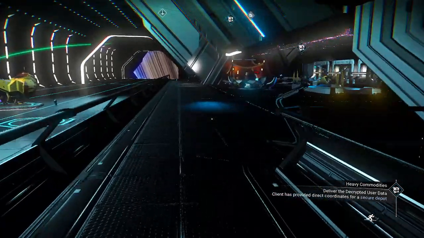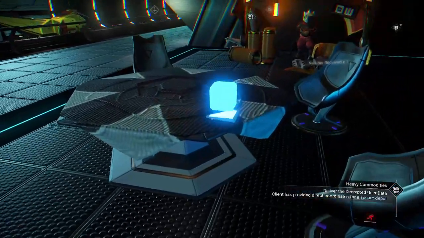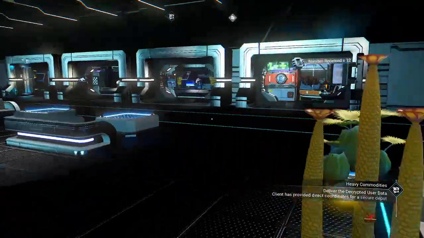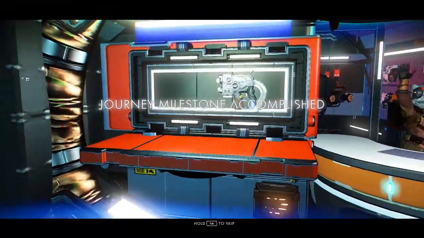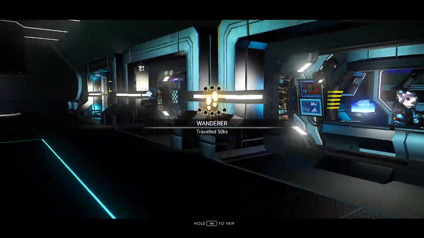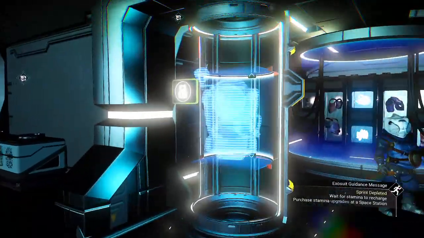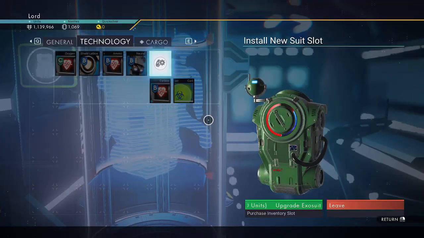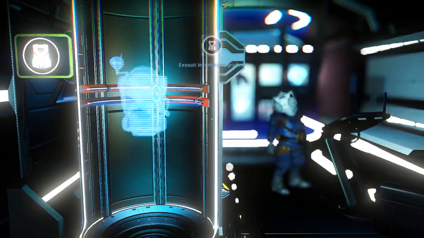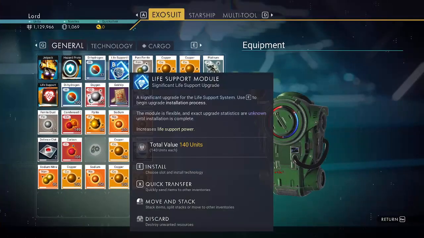We got a good haul of cash. Navigational data. Oh no, nanites received instead. Let's see. No, just a small one. And there's that again. Okay, we need more technology slots. There we go, and now I can use the bin I have.